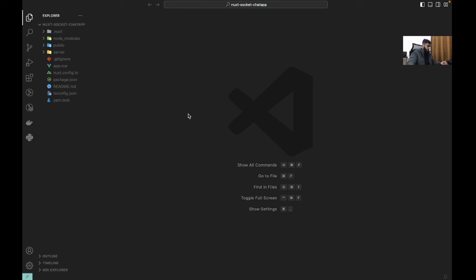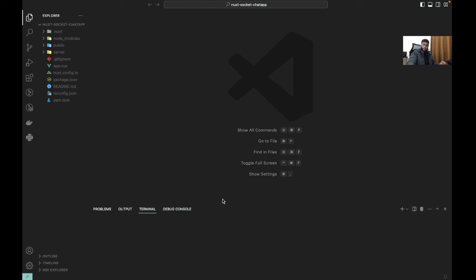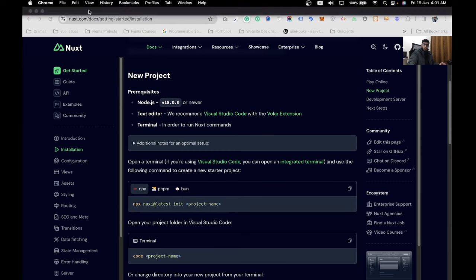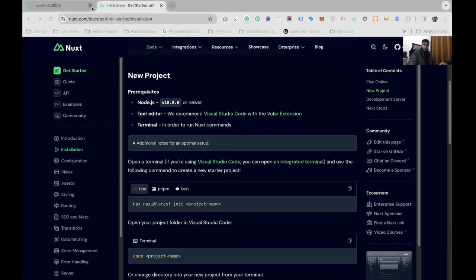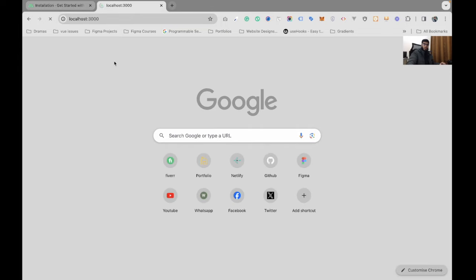Now let's open code. Let's open the terminal. Let's run the project, yarn dev. We'll be able to see that. Let's close this one and open a new one, localhost 3000.